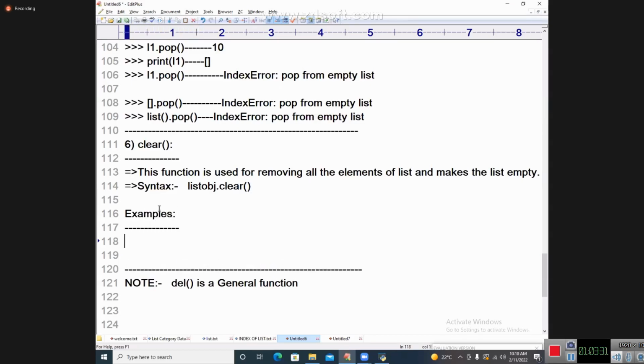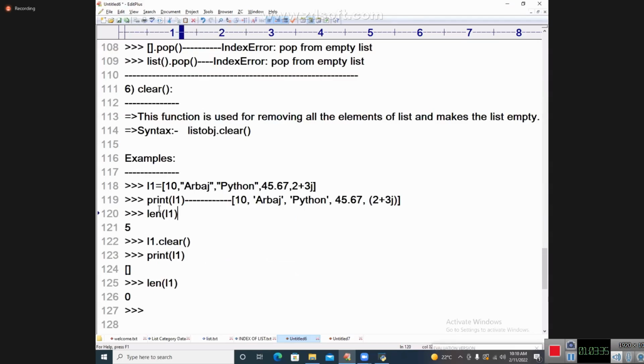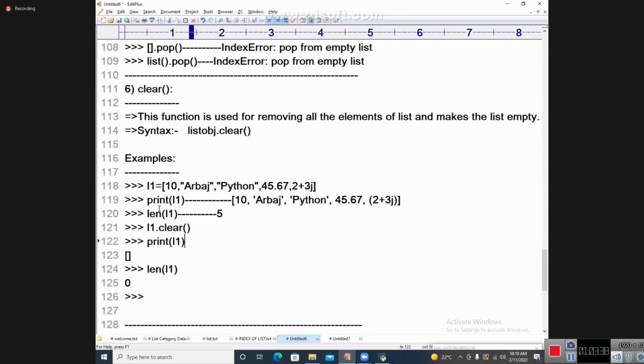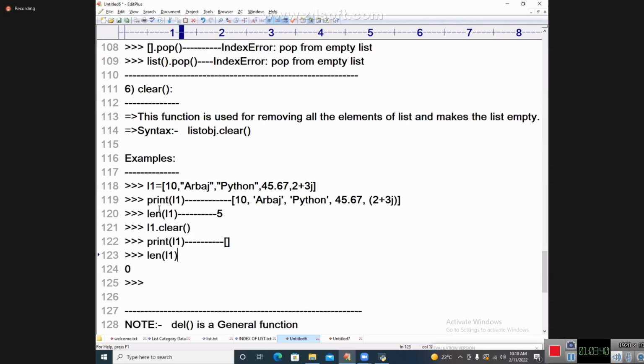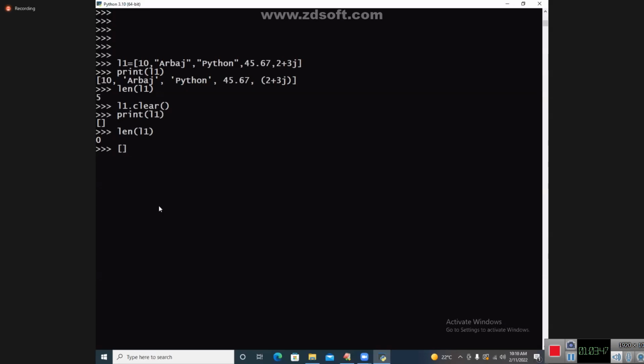Example I am going to give. Yes, removed. Yes, students. Now you see, got it. Len is what before clear and after clear. Len of L1 is 0, then this is done. Last and final, I am asking students, not clear. Come on, output please. This is going to make every element removed. What is the answer please? Quickly, index error. Very good. Super students.